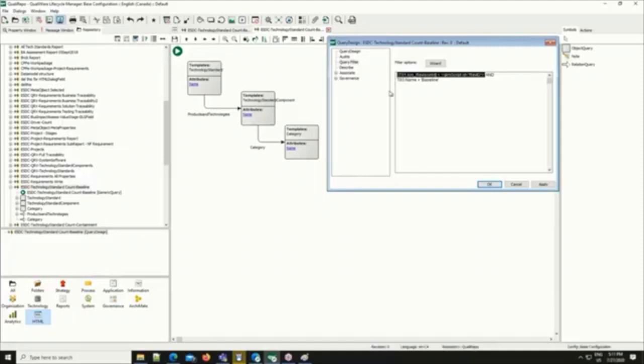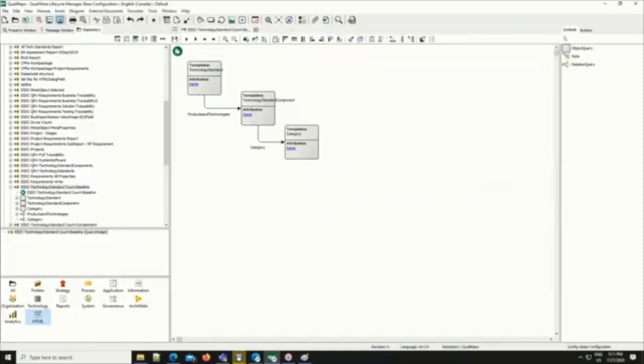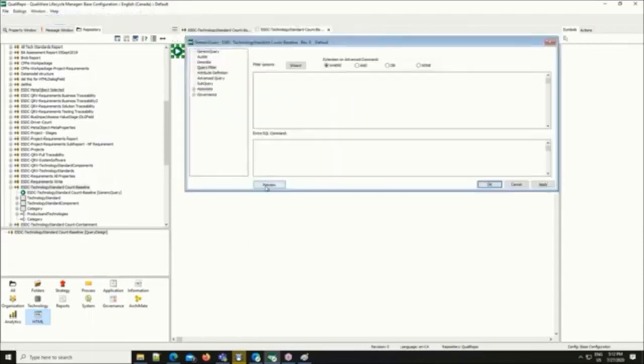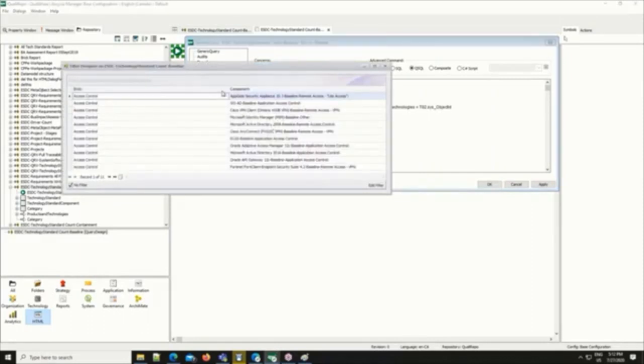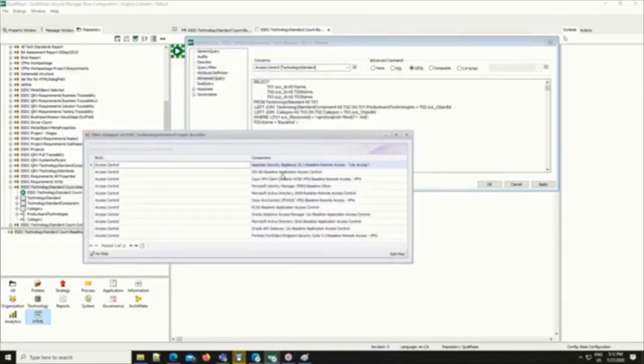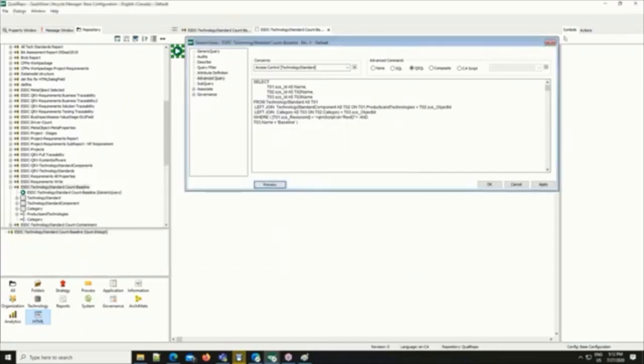And then once you put a filter here, because I didn't, if I run it here and then try to show my results or a preview here, it'd be empty because I didn't select that filter, and that filter is really filtering everything out. So what you would do is you would put in a concerns, so that way I could see my results, but this doesn't get passed into QEP. So I can now do a preview and look at what the access control is. I don't even know what the filter was set for, but baseline. But now when I apply that to QEP, it ignores this concerns field.